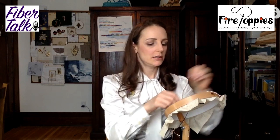A lot of times, particularly lately, I've been turning it around and bringing it up here and stitching it at this height. And this allows me to do two-handed stitching, which is good for your posture as well. So I like to use this quite a bit. This is nice for my smaller, more portable projects. But I never stitch having to hold my hoop, particularly in goldwork embroidery. You need both hands to manipulate the gold thread, and then use the other one for turning your metal threads. And if you're just doing simple couching, you want to be able to stitch like this, passing from one hand to the other. So obviously I can't do that if I'm holding my hoop.